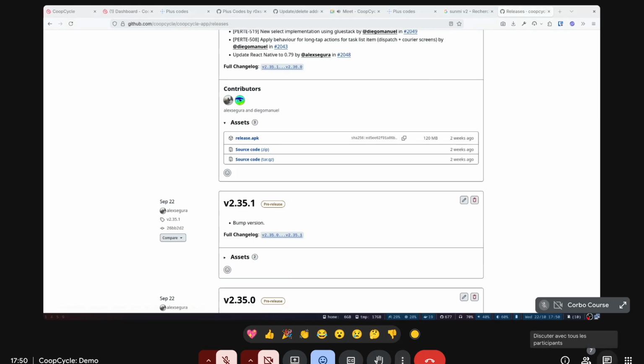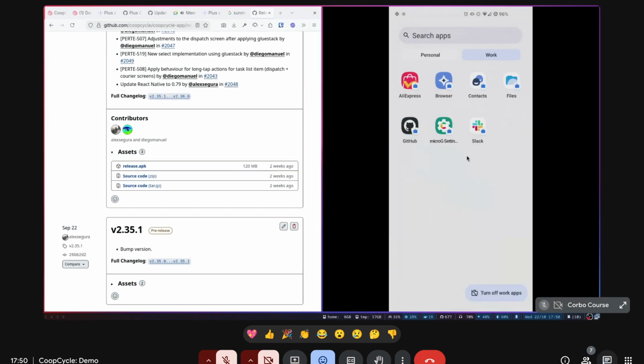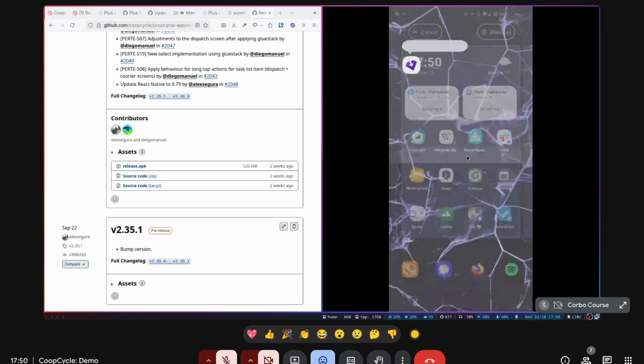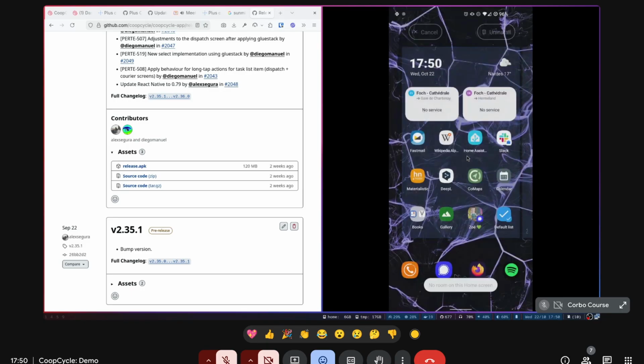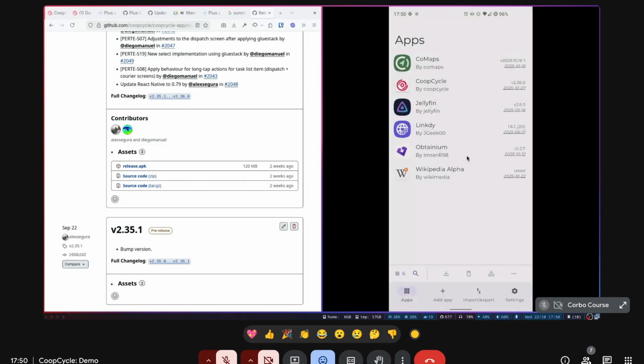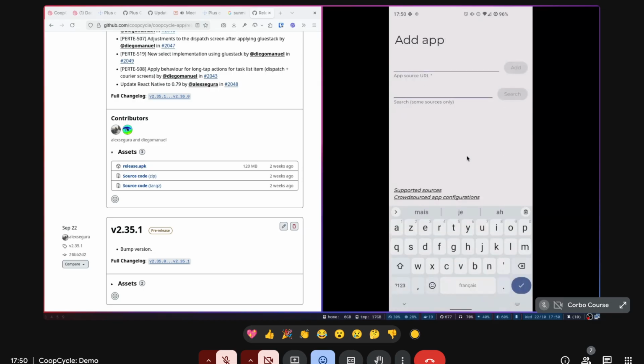And if I show my screen, you can install this app named Obtainium on this Sunmi device, and you can add CoopCycle.